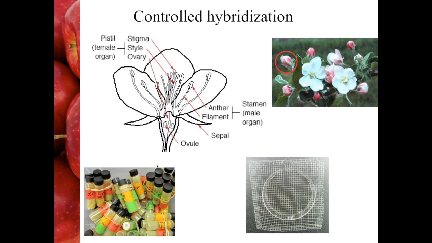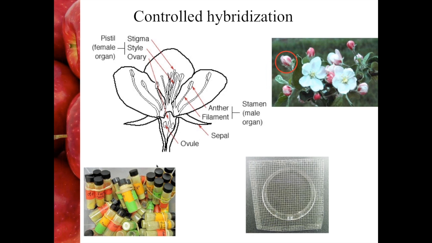So I'm going to move on to hybridization and how we make crosses in apple now. I think hopefully you can see from the diagram there that apple has a relatively simple flower structure. It has a flower number of 5, so everything is in multiples of 5, which I think most people realize when they cut open the apple and get that 5-pointed star in the middle.